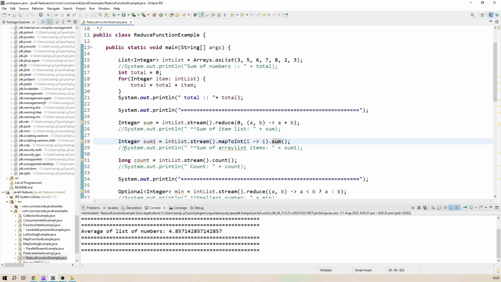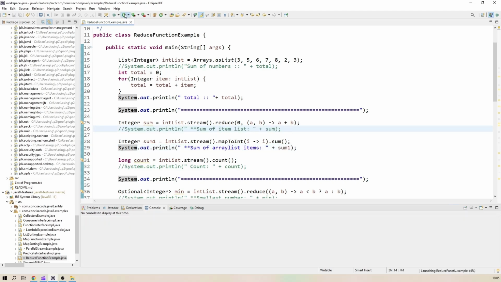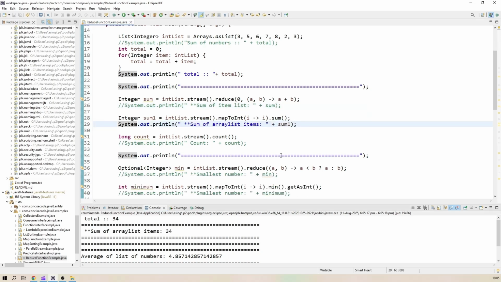Let me show you the output of this line. It gives us the same result as the previous one. The sum of array list items is 34. So this is another version of the reduce method, and we can directly call this sum method.